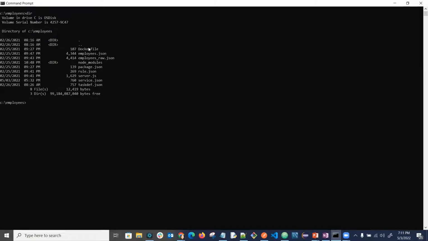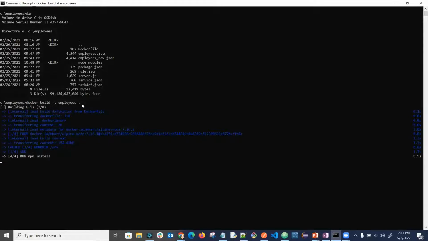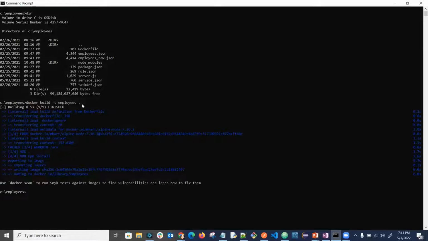One, we have to make sure that we are situated in the right folder where you have your Docker file. So I'm just going to issue a command. Just make sure that you have your Docker file right here in your path. And then we just call the Docker build command. So let me go ahead and call this. What it does is it builds a local image on your laptop or your machine where you're running this from.